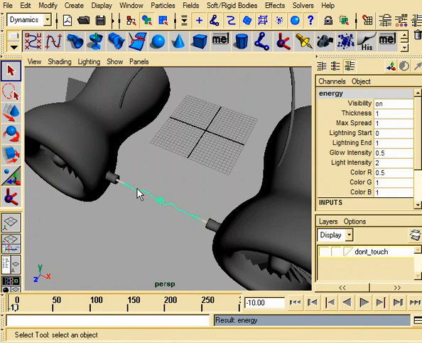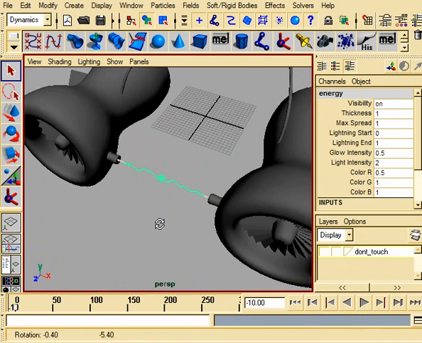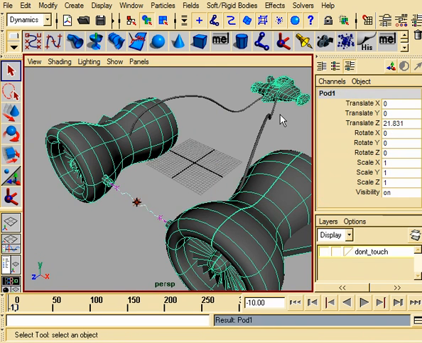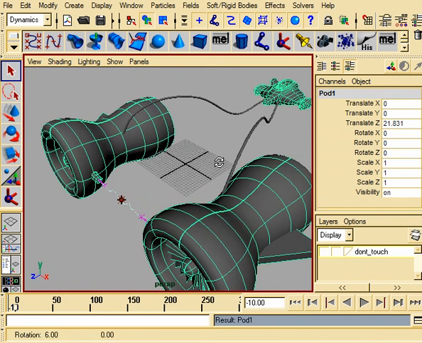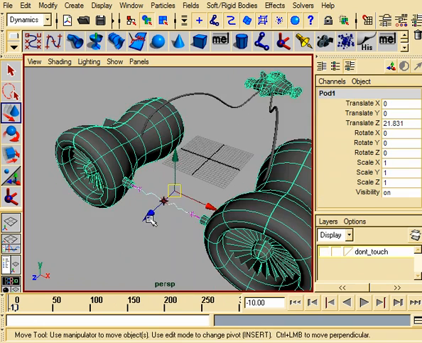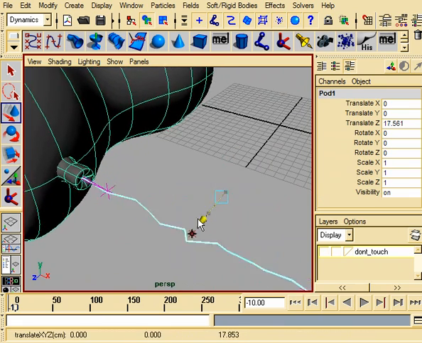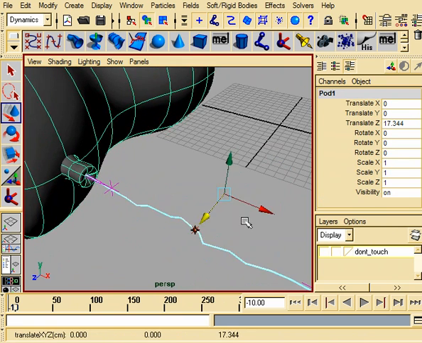And what you're going to end up with is a lightning rod. And since we selected those two objects, it's already going to be parented and organized. So if I grab the entire pod here and move, maybe hard to see on that video, but you'll see that that lightning rod will move back and forth.